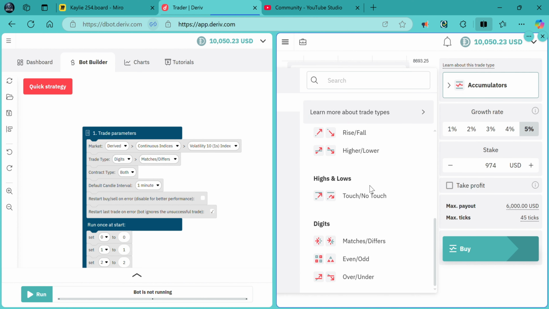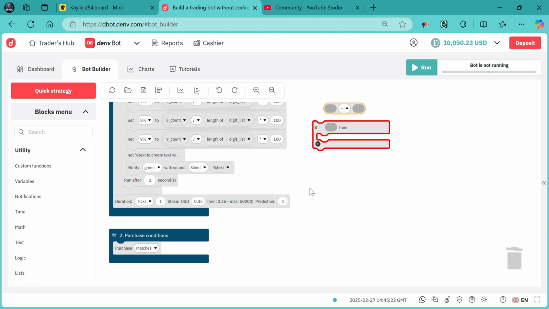So there is no direct way of getting the least percentage rather than doing if 0% is less than 1%, 0% is less than 2%, all the way to digit 9. Let's start. So we need another logic right over here.